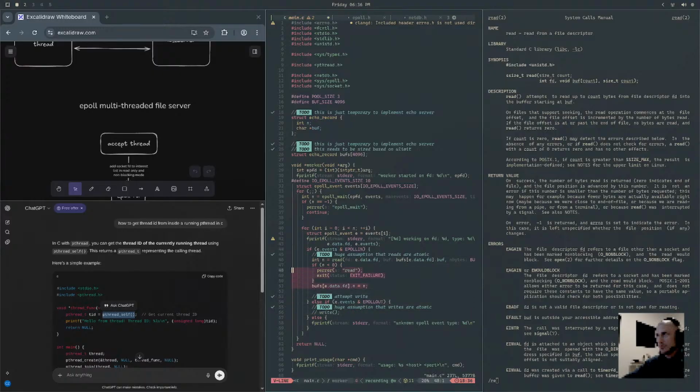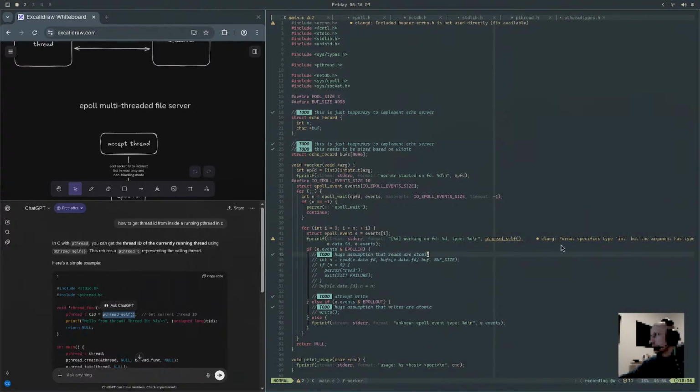I'm just going to comment all this out for now to make sure that this thing actually works. Clang format specific int, so I need to do a long, I guess. There we go.